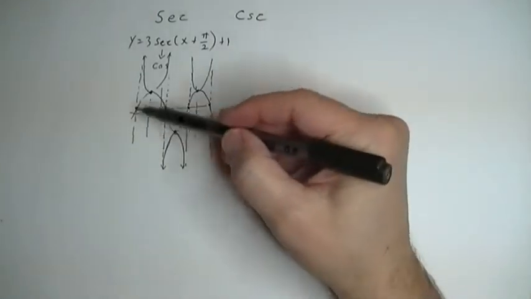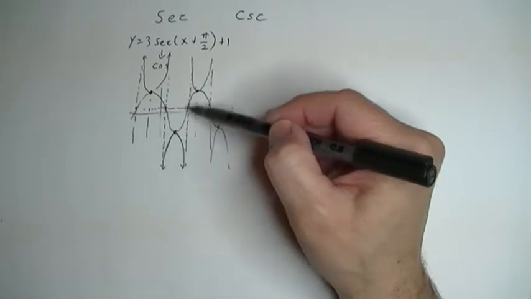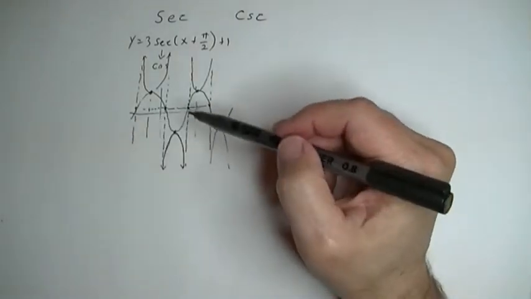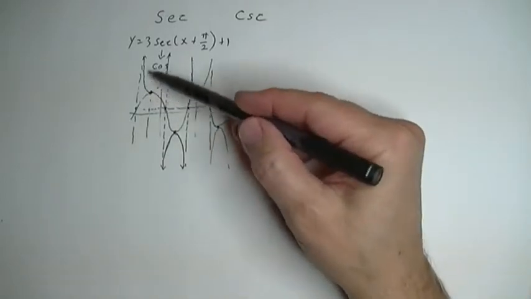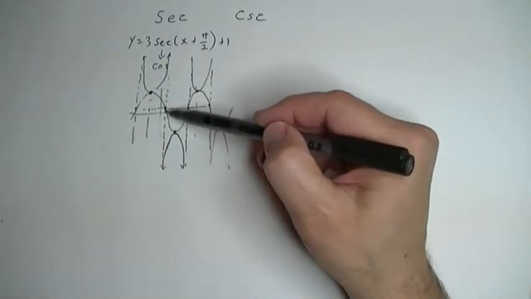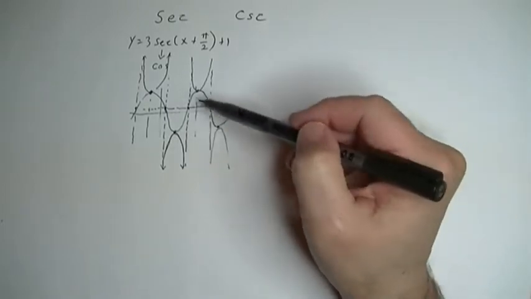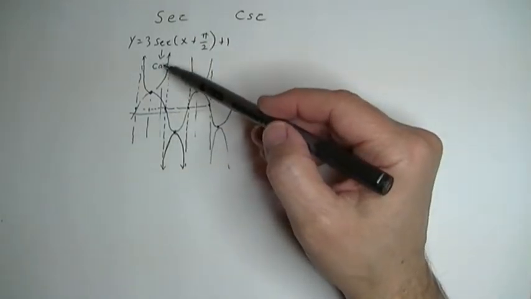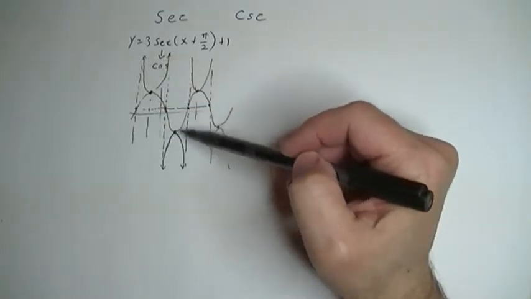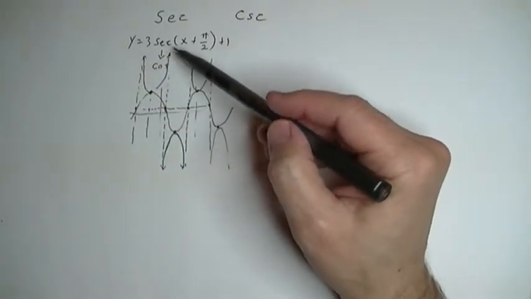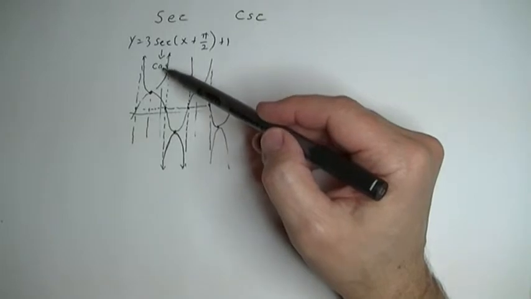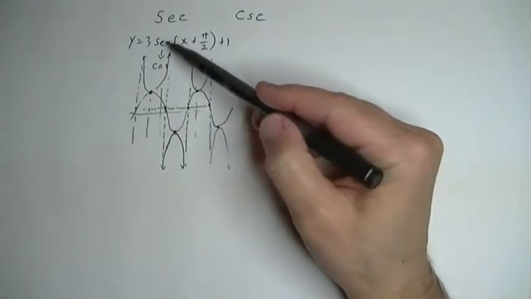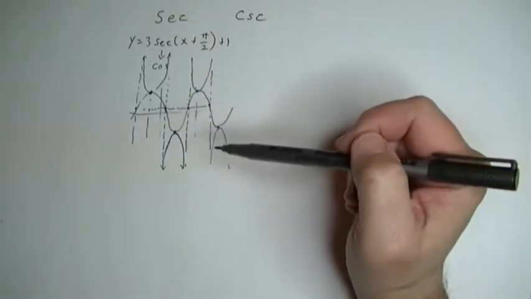And so once you're done, you can maybe lightly erase your original cosine curve, and just pretend that never happened, and all of a sudden you'll have all the markings, you'll have all the critical points and all the critical asymptotes already figured out for the secant. So, I mean, the cosine basically tells you what to do for the secant. Every time that the cosine is 0, you get a divide by 0 error, and it causes these asymptotes because that's what secant is. It's just 1 over cosine.